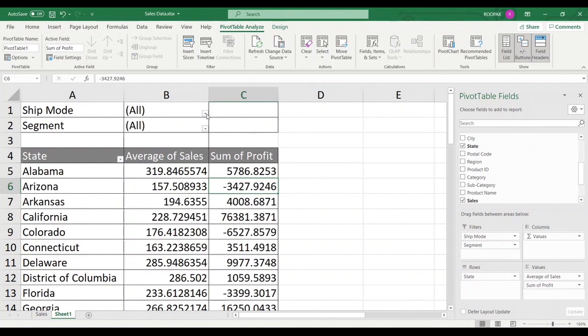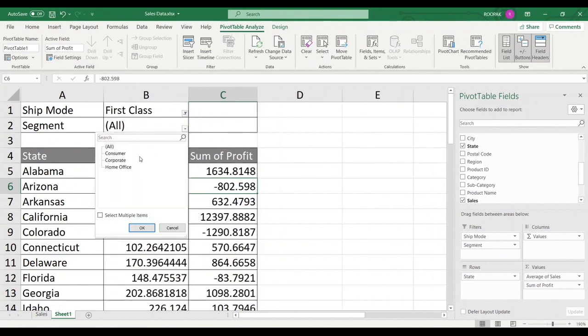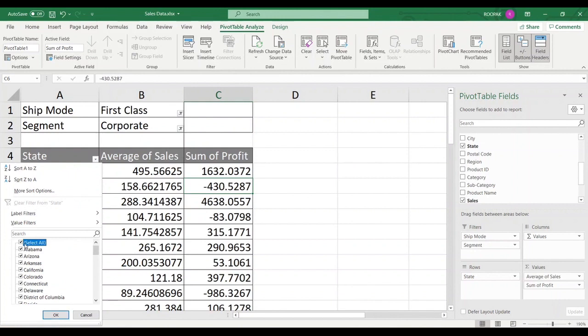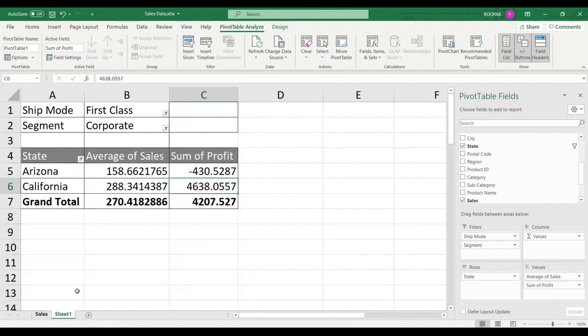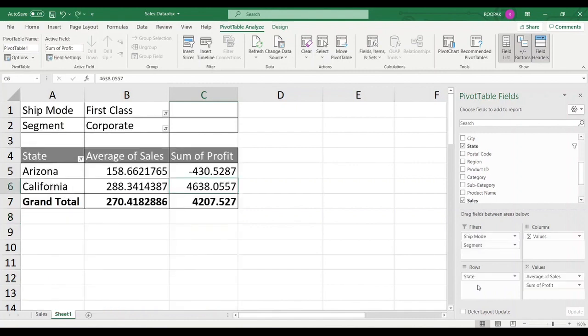Now try clear all. Let's rearrange our pivot table and do clear all. Oh, now you can see our pivot table is empty now. Filters, column, rows, values are also empty. Let us go back to the original one with the Ctrl Z.